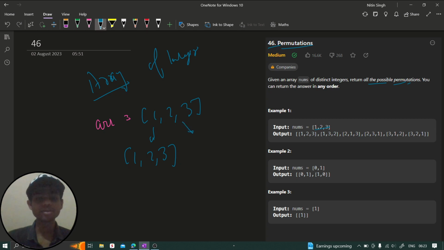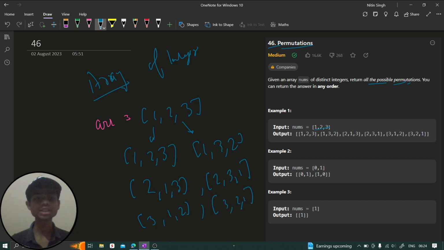Second is nothing but we can say first we can put 3, then we can put 2, right? So we have just swapped this 2, right? And the third we can say 1, we can say simply 2, 1, 3, right? So I'm just taking from here only, right? You can see after that we can say 2, 3, 1. So you can see after 3, 1, 2, because now I have put 3 on the first place, 3, 1, 2, then we can say 3, 2, 1, right?